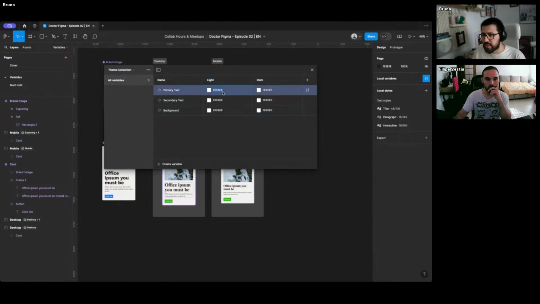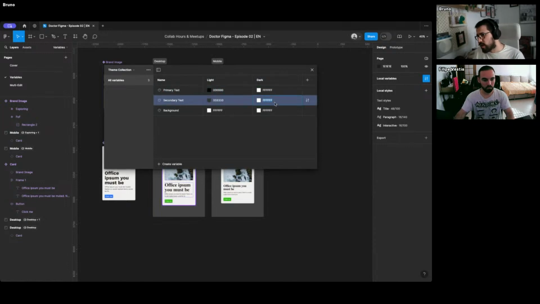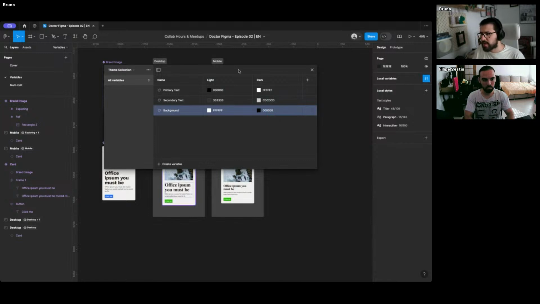So what would we expect? On a light theme, most likely we have a dark font for our text color. So I'm just going to put black here, and then our secondary text, something that is a little bit softer, so I'm going to put a gray, and then I'm going to keep the background white. While on dark mode, I want my primary color to be fully white. The secondary color for text, make it a little bit more gray, but not as harsh as on light modes, because on dark modes you're going to notice more fluctuations of light because of the dark background. When you have dark modes, you need more fluctuations of the color for it to really work. And this is what we're going to be applying to our designs right now.